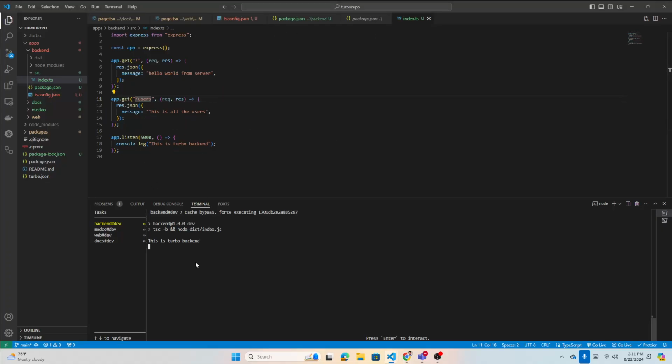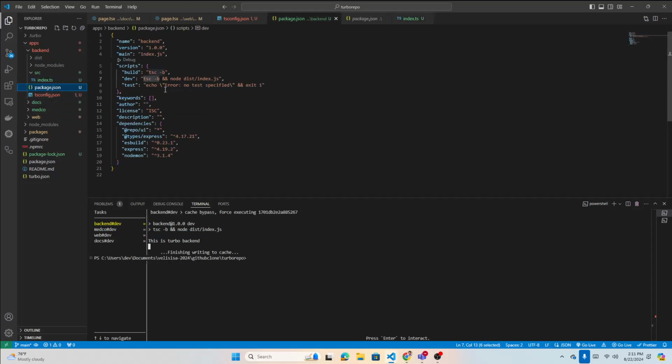You just have to maybe cancel and rerun, right? Or unless we just change the package file here and add maybe nodemon, right? Something like, let's add nodemon. Hope it will do a better job, right? I hope that will work.